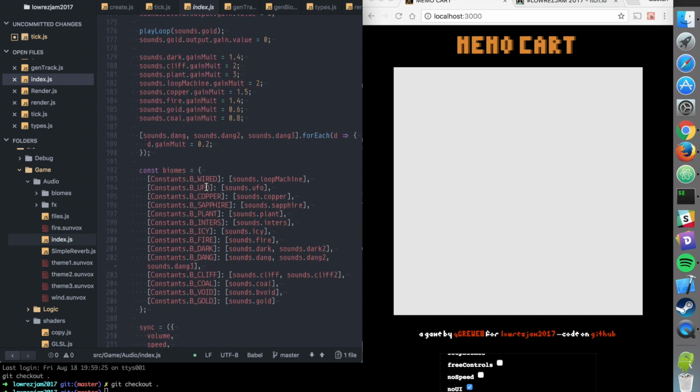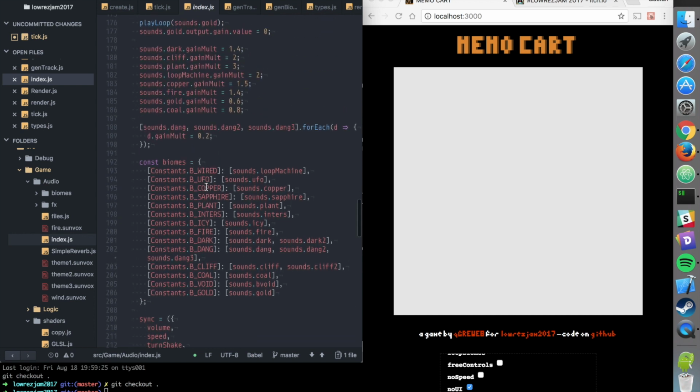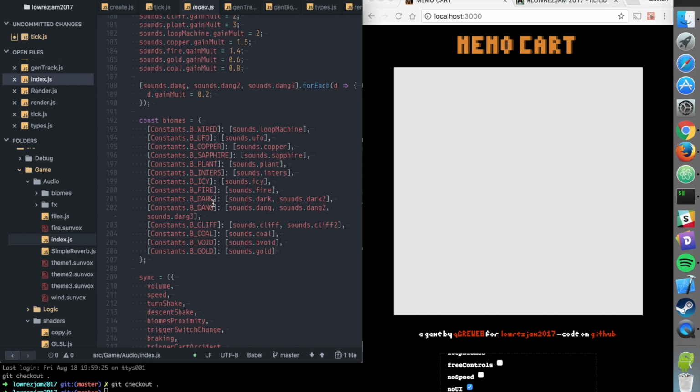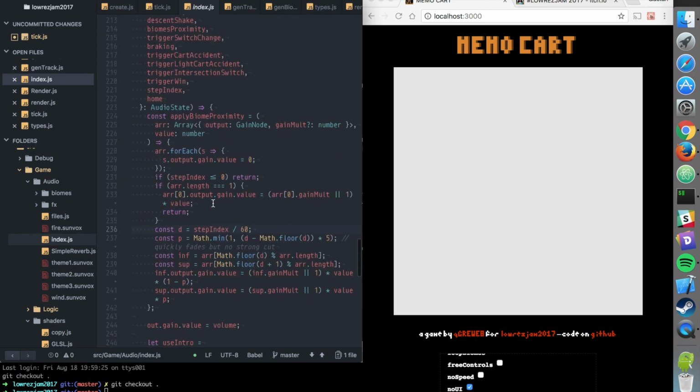For the track, for the cart: when it descends, you have a specific sound for when it goes up and down, and another specific sound for when it goes left and right, which is like scratching, like when you turn.